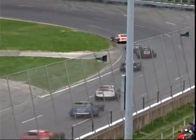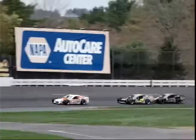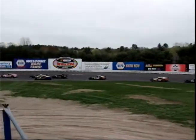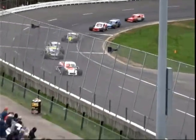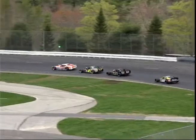Doug Coby, who had the dominant race car throughout the course of the afternoon, down to less than 2 circuits off turn number 2 to close the gap between himself and Ryan Preece. Preece has the advantage. Coby trying to close the gap in 3, but still riding second. A year ago, Ryan Preece was running in the NASCAR Xfinity Series. He's back at Stafford in the Whelen Modified Tour today, trying to check the box with a Spring Sizzler victory.